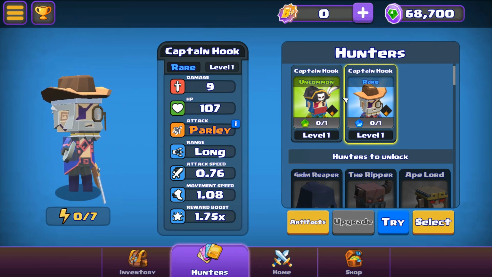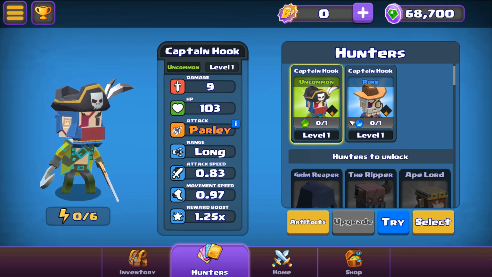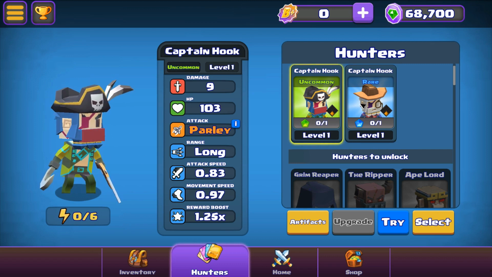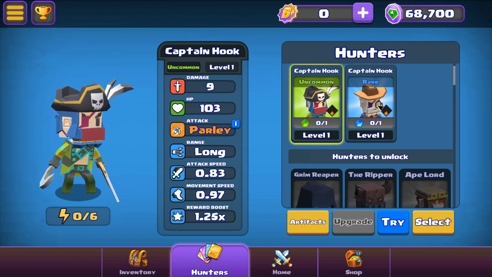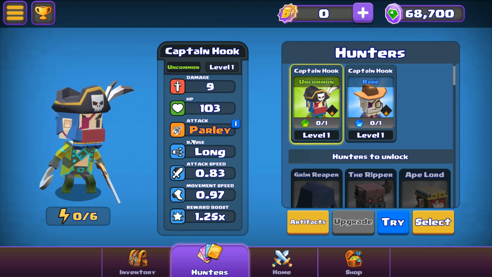I actually have two hunters here. So I actually have 2 Captain Hooks. I have a rare Captain Hook and an uncommon Captain Hook, both Genesis NFTs. The uncommon one has 6 energies, and the rare one has 7 energies. You can see it's slightly different attributes as well. The damage is the same, but the rare one has more HP. He also has more reward boost, movement speed and attack speed. They're random things, and they both have the same attack because they're the same character. So that's what's going on there.